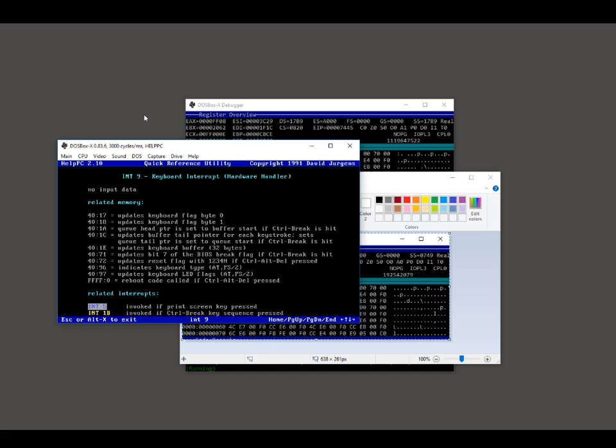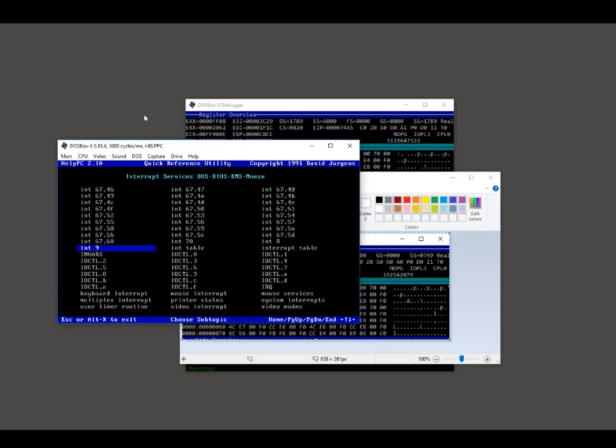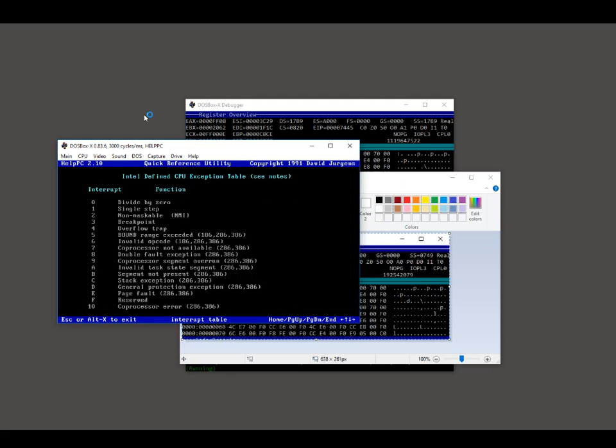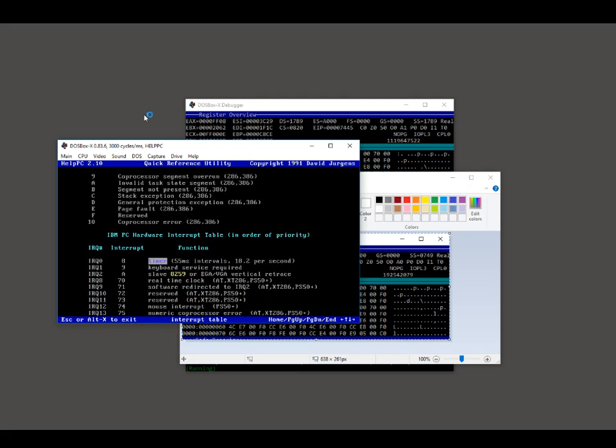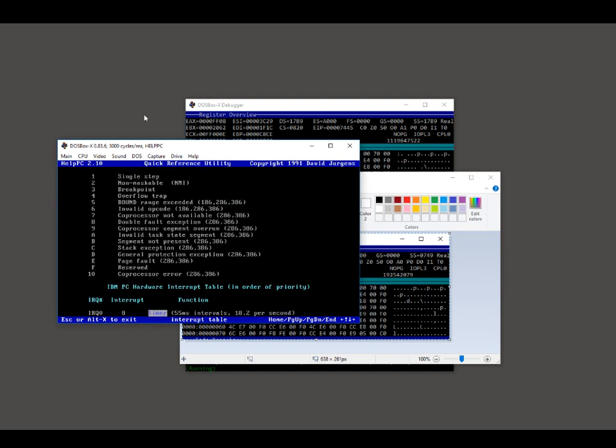I think I made a video about this not too long ago, talking about keyboard routines in DOS and how the default DOS keyboard handling is very bad for games because there's an initial pause and then a repeat rate. So actually, it's good to make a keyboard handler for a game like that. But interrupt 0, I think it's divide by 0. Oh, wait, no. Oh, no. Oh.